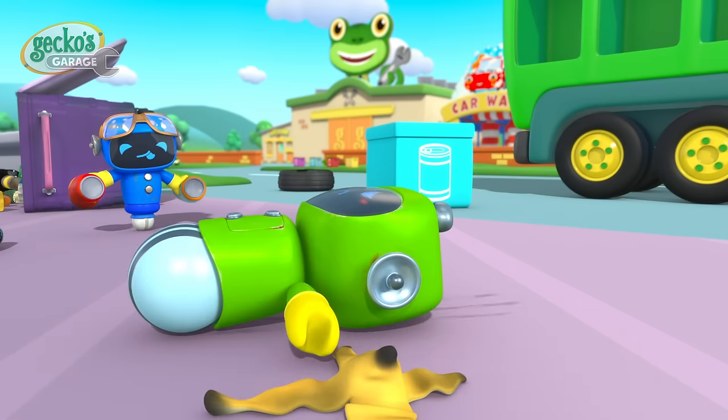Oh! I said grapes, not breaks! Oh! First, I have to work out how to open your bonnet, Sly. Which one is the right button? Aha! Don't worry, Sly. I know exactly what the problem is. Your battery needs recharging and your water tank is almost empty. What tools do I need?